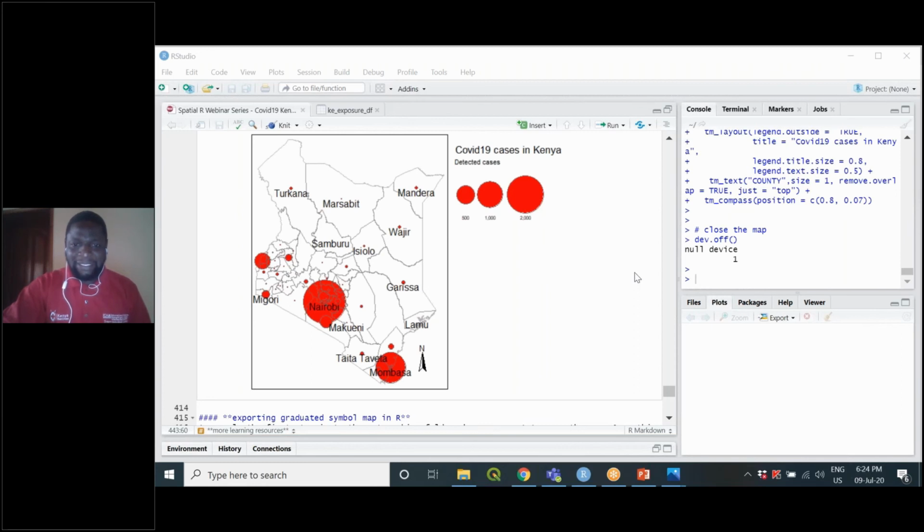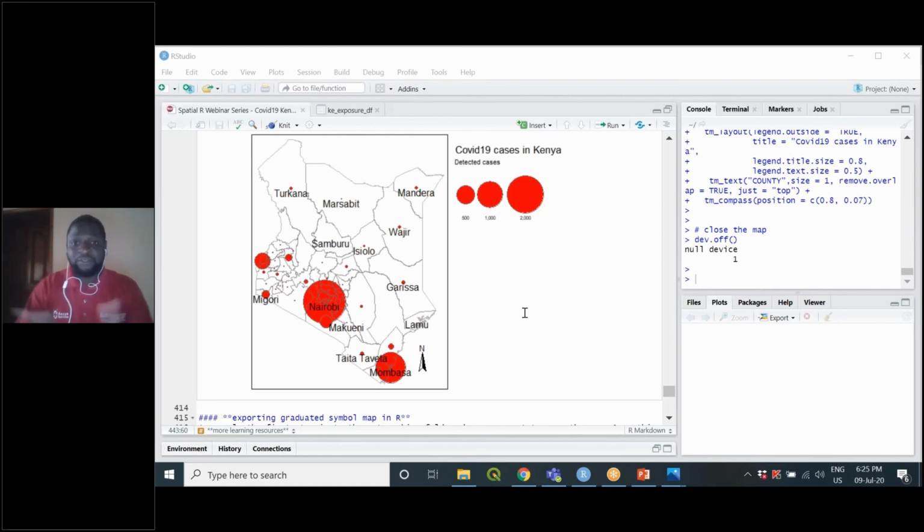Then the other question is which website? I think I've responded to that. There was another one, I think from Collins Asega, asking if we could upscale this and use data from the Kenya National Bureau of Statistics.